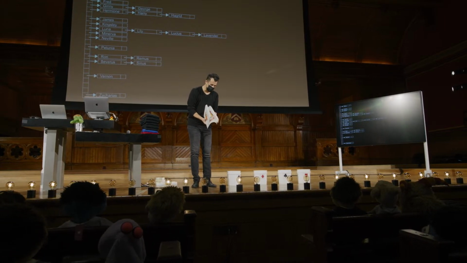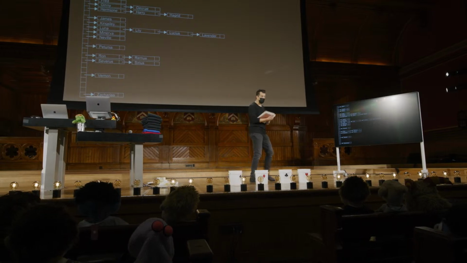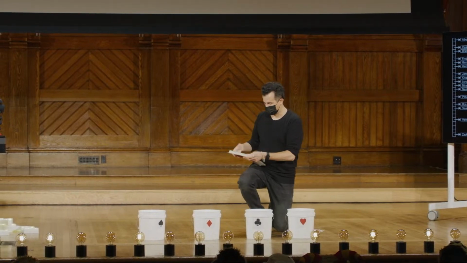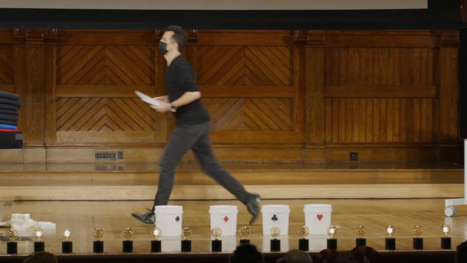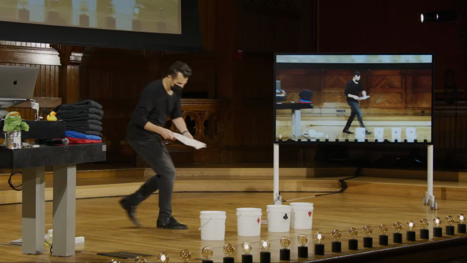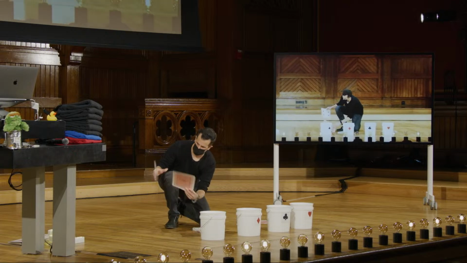Like here is literally a jumbo deck of cards. What would be the easiest way for me to sort these things? Well, we've got a whole bunch of sorting algorithms from the past. So I could go through, like, here's the 3 of diamonds. And here, let me throw this up on the screen just so if you're far in the back. So here's diamonds. I could put this here, 3, 4. I could do this in order here.